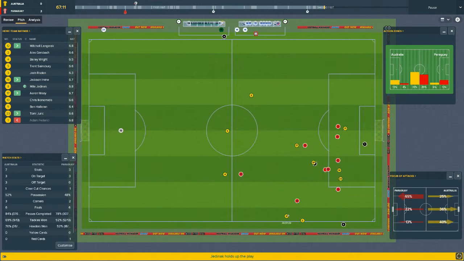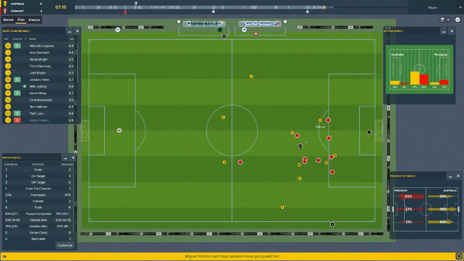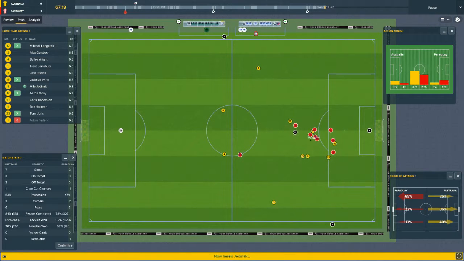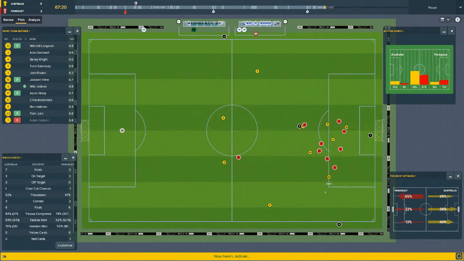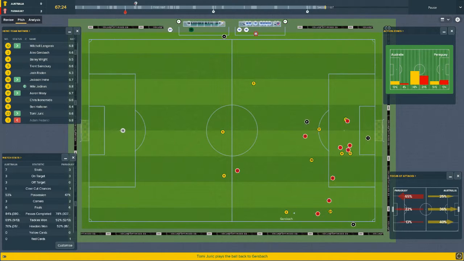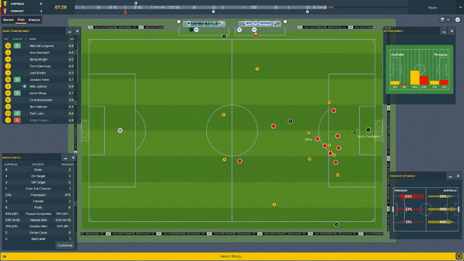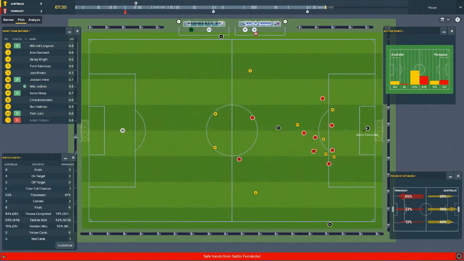Gershbach to take it. Back to Jedinak. On to Irvine. Irvine finds Halloran. Halloran out wide. Juric has to check his run, go to the touchline. He plays it back to Gershbach. Gershbach first time to Irvine. Irvine to Mooy. Mooy thumps it. Easy for Fernandez, straight at the keeper.